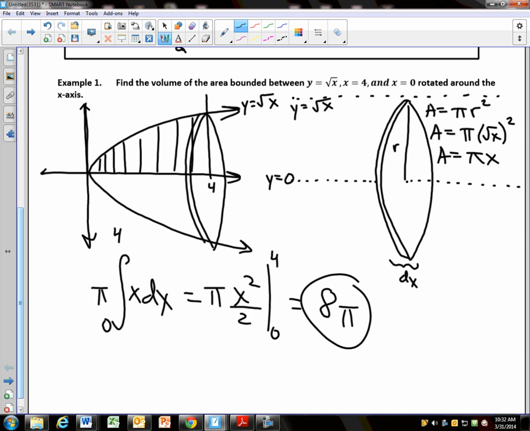Zach? It's both halves. Because if we wanted to state the area of just the top half, the circle formula would have been 1/2 pi r squared. And so that's a great point, Zach. If you wanted to just do a top half, you could state the area of a semicircle instead. It's the same way. Okay.